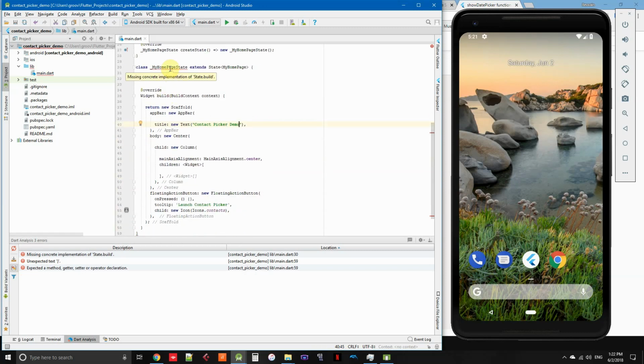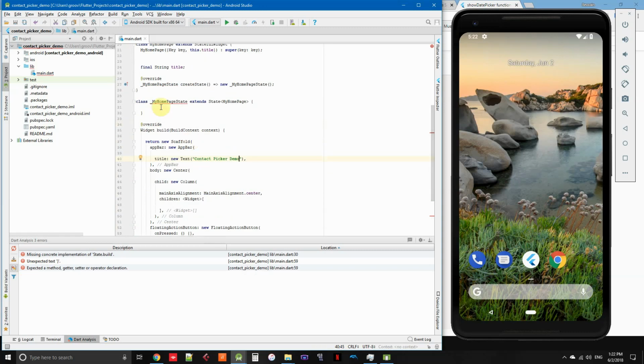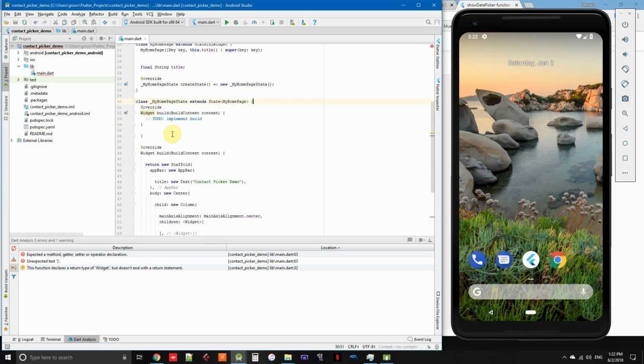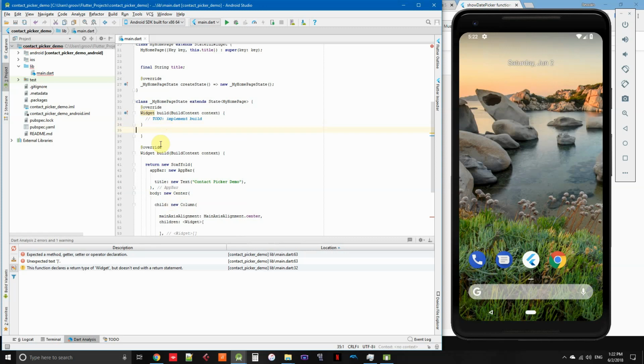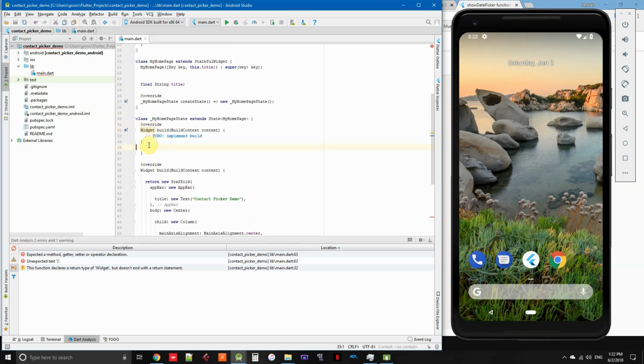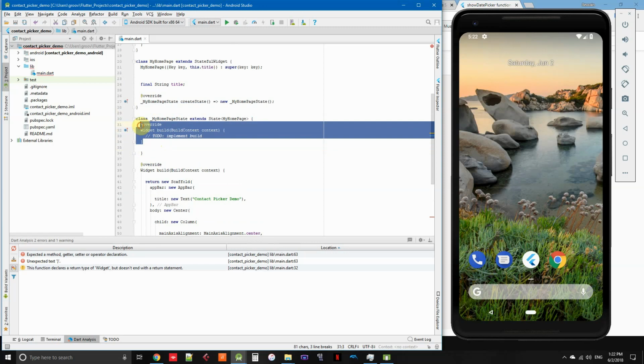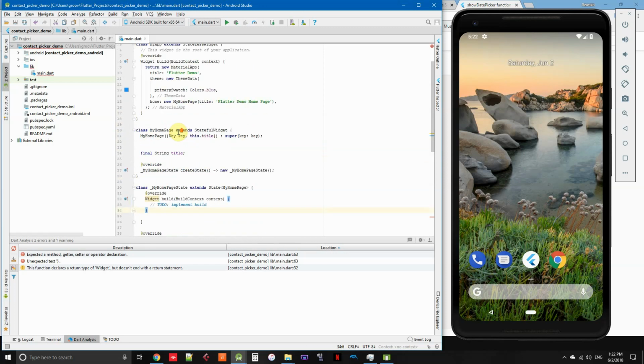Missing a concrete implementation of state.build. There we go. I'll reformat the, where is it? Reformat. Oh, failed to reformat code. Interesting. I guess it should just be indented one more. Yeah. All right.